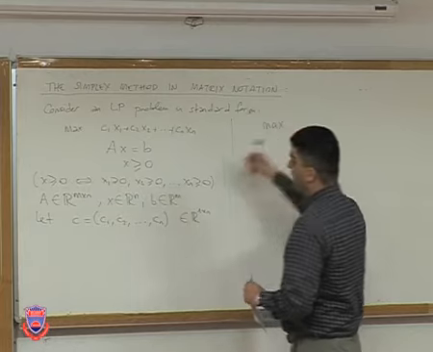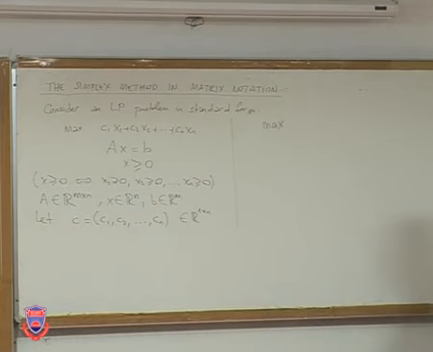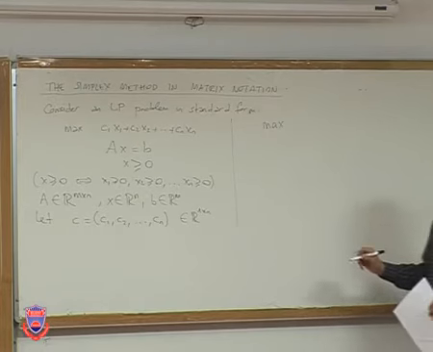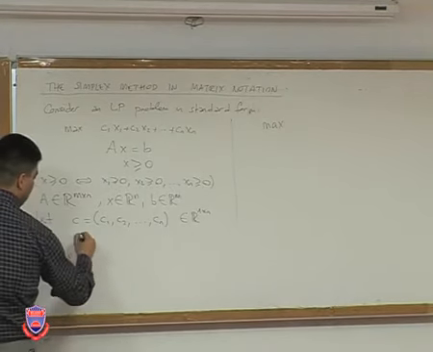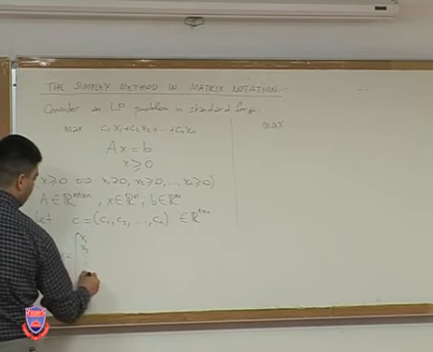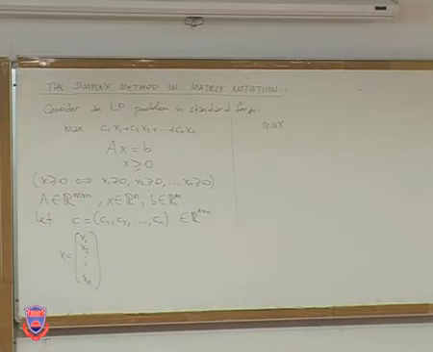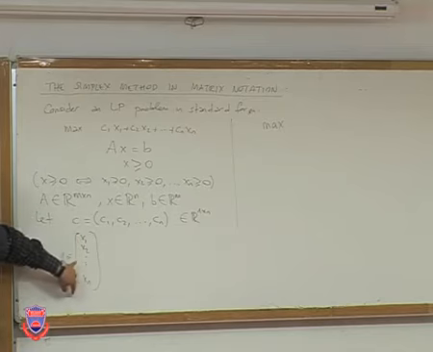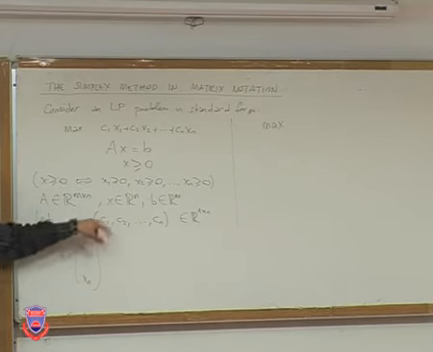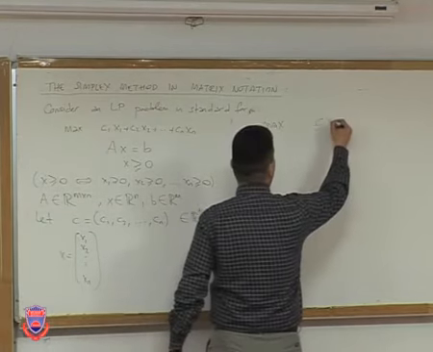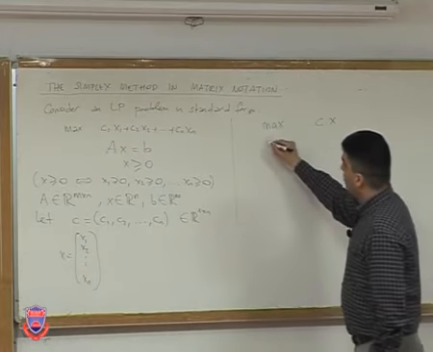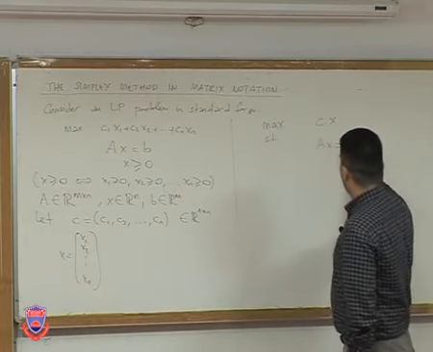So how can I express the objective function in terms of c and x? Remember, we're defining x to be the vector of our decision variables. And what does the objective function look like? Well, I'm multiplying this vector by this vector, right? So c1 times x1 plus c2 times x2 and so on. How can I express that? c times x, exactly. So I can write this as maximize cx subject to Ax equals b and x greater than or equal to 0.